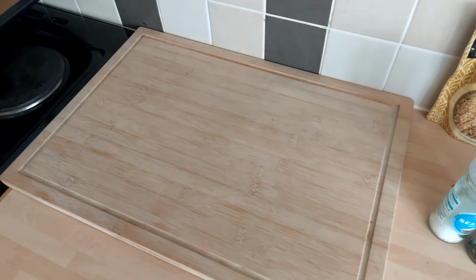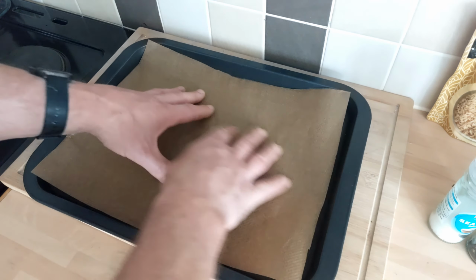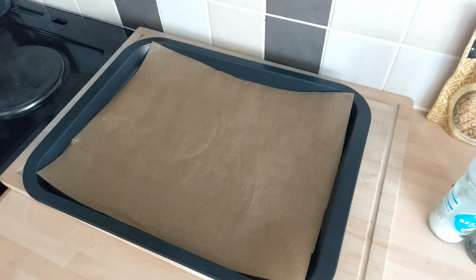Right, we've had about 35-40 minutes. What you want to do now is preheat your oven to 200 degrees. And in the meantime, make up an oven tray. I've lined mine with parchment paper, just to protect it, because if this gets on it, it welds itself and it's really hard to get off.